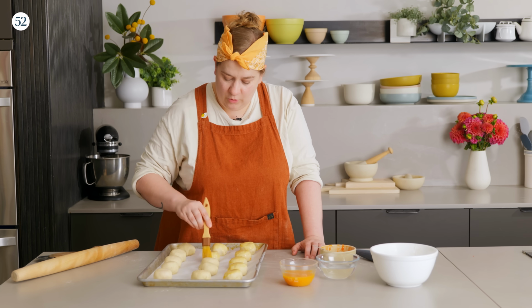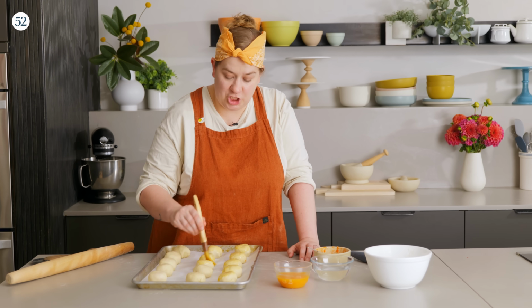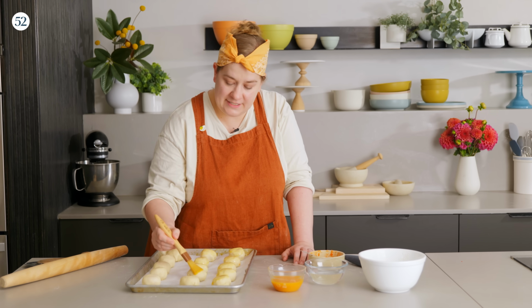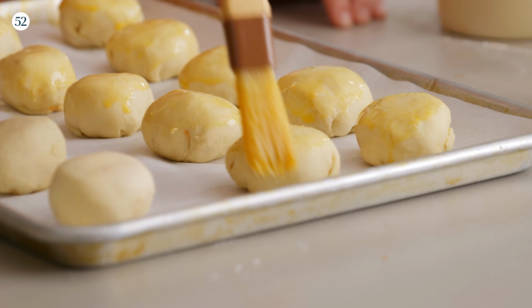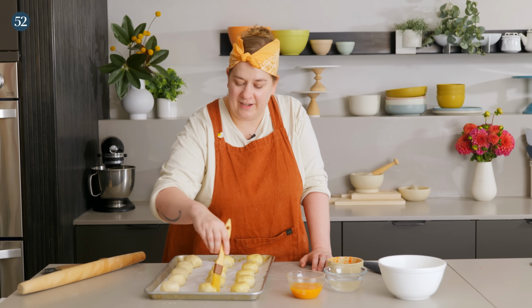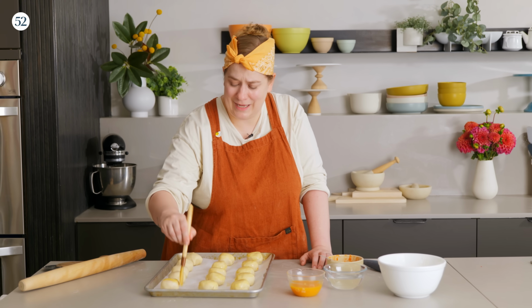And don't worry, one of the only mistakes that can happen with this recipe is some of that jelly leaching out. But if it does, it's going to caramelize around the base of the dough. It's going to caramelize on the baking sheet, and it's still going to be delicious. So just try your best to get a really, really good seal. But if some of it does leak out, it's gonna still be very yummy, I promise you.